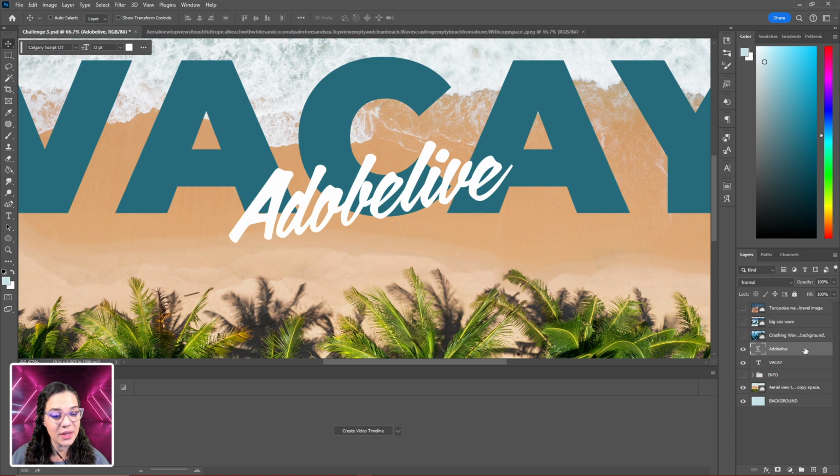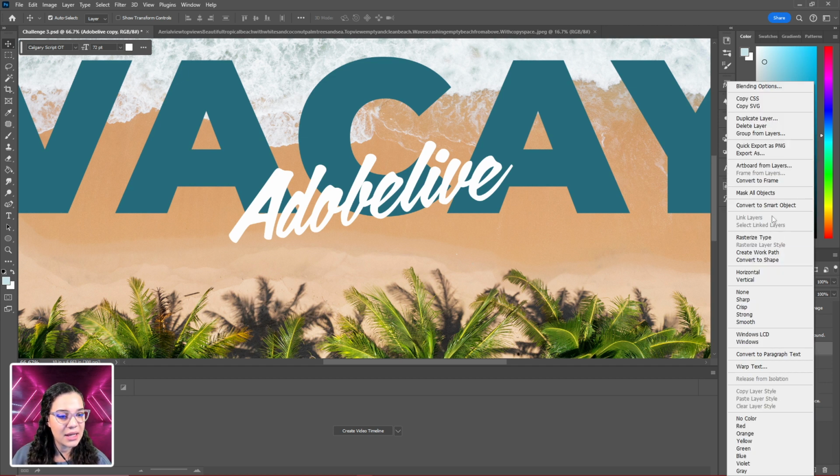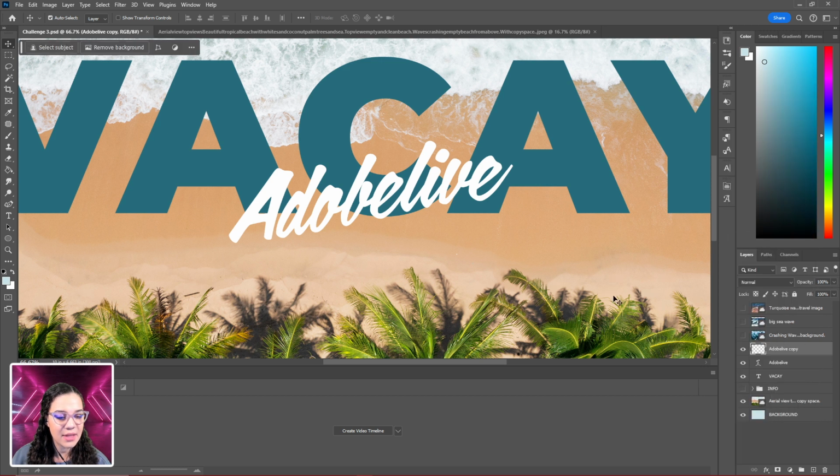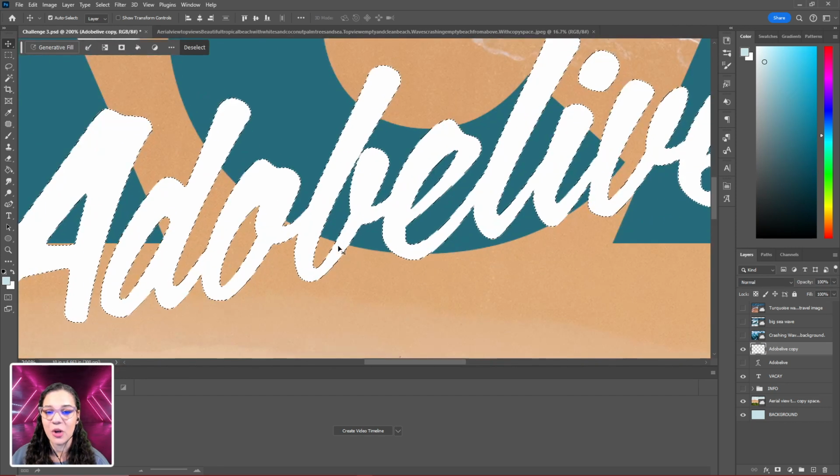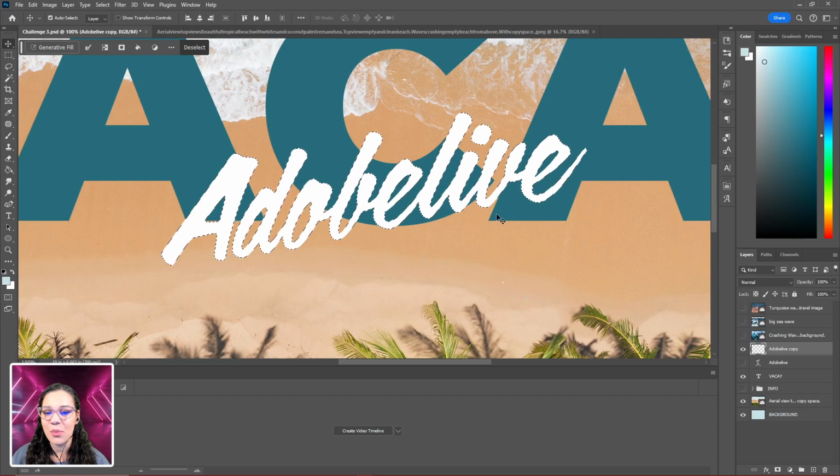Let's go ahead and duplicate that with Control J if you are on a PC, Command J if you're on a Mac. And I am just going to right click and say rasterize type. So let's just have a rasterized layer, and we'll hide our text layer underneath. So if I hold Control or Command and hit the icon for that, you can see I've got my little marching ants. And maybe I would like to, for whatever reason, start selecting and deselecting this.